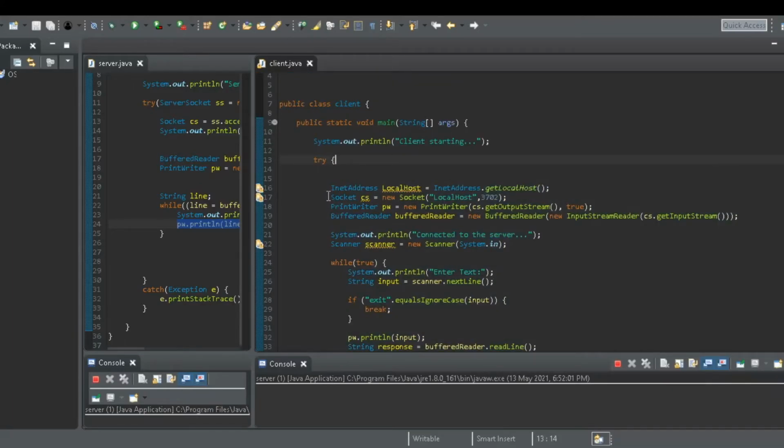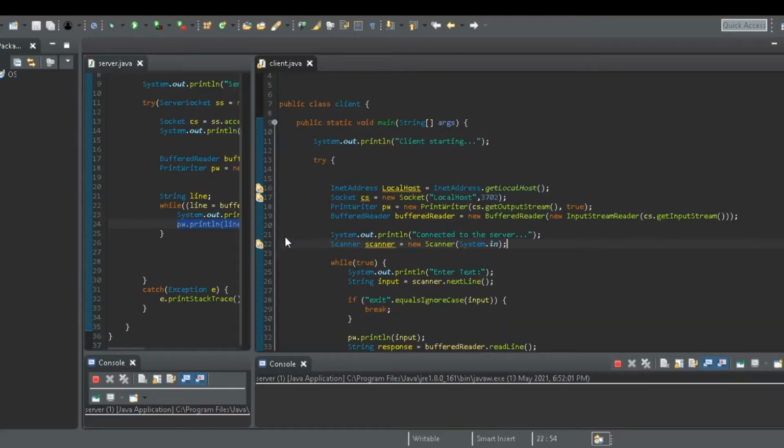So we instantiate the socket for our client, and we name it cs, short for client socket. We are using the same port as our server, which is port number 3702, with a PrintWriter and BufferedReader.